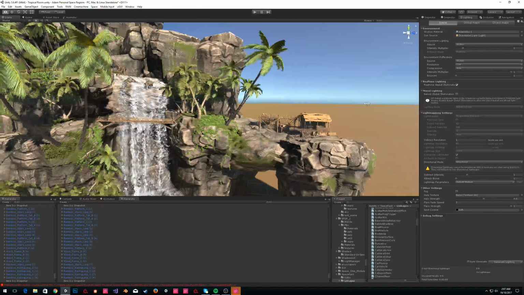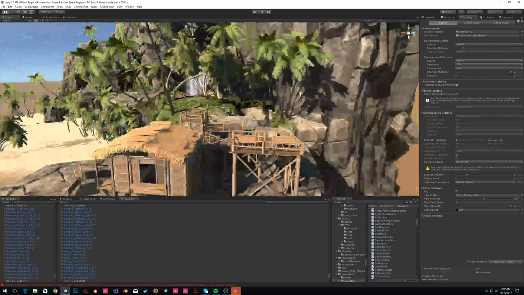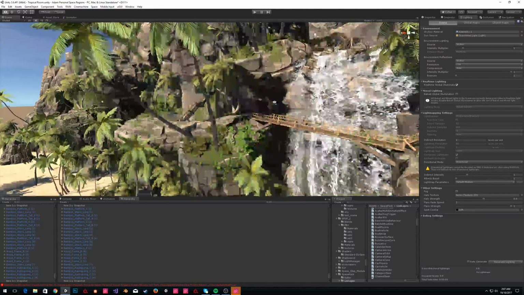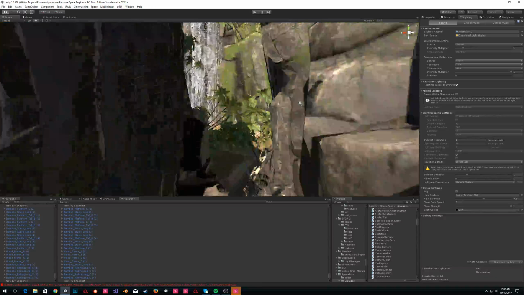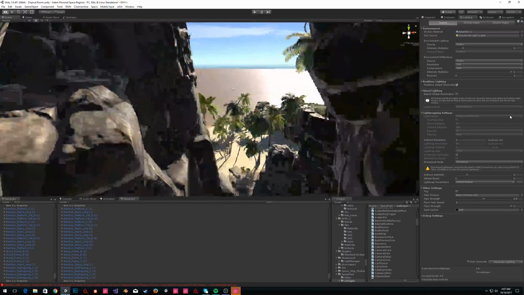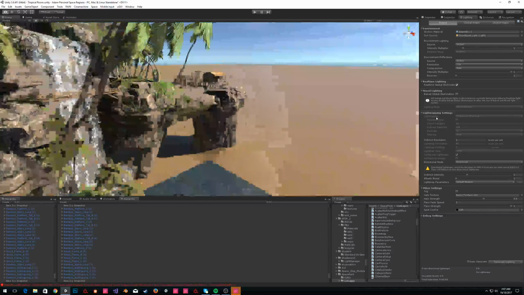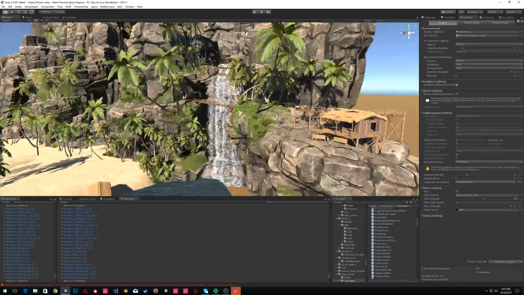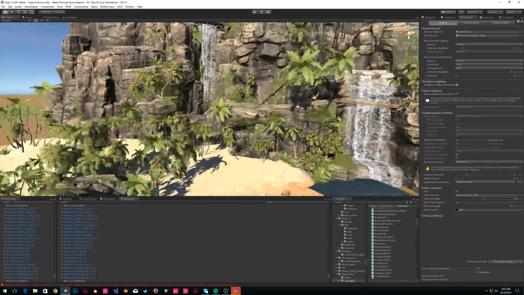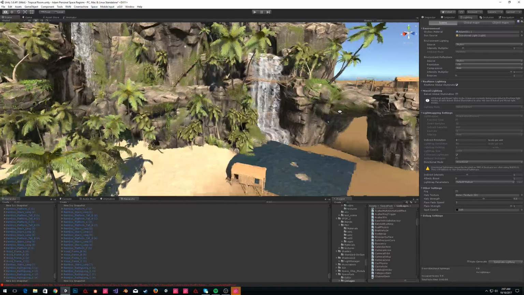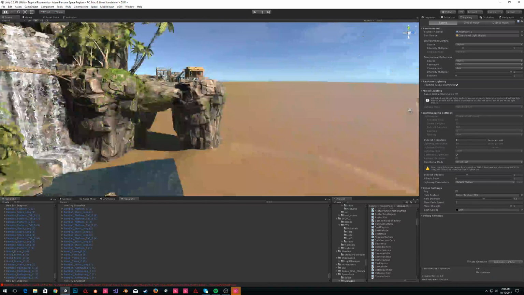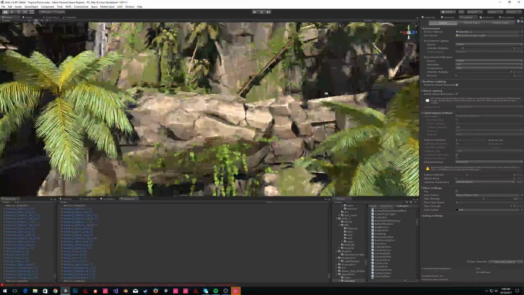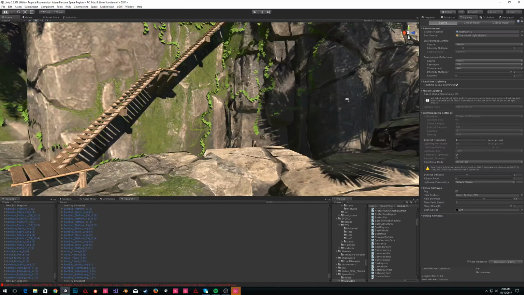The bigger your scene, the longer it will take to bake. There are ways of trimming that down. If you search for Unity's own tutorials on Google, you just search for Unity 3D followed by Global Illumination tutorial. They actually have an extensive set of pages which cover how you can reduce those bake times down to a couple of minutes. I have not yet applied that to this scene because it does require a bit of manual work tagging important objects and culling unimportant objects and a few other bits and pieces, which just takes a bit too much time, and I'd rather just run it overnight, which is what I have done.